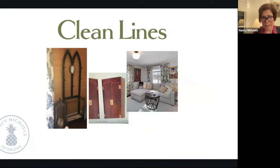So just a sideline to clean lines is, if you can invest in that, that's great. It doesn't have to be crazy. Mass College of Art, if you're in Massachusetts, I think every year they have some kind of exhibition or show where you can buy original artwork. Etsy is a great resource. Even companies like Minted, I think, are selling original artwork for very reasonable prices. So I would look into that if that's something of interest to you.